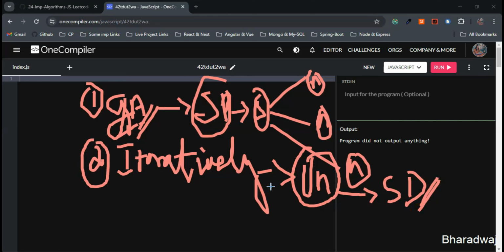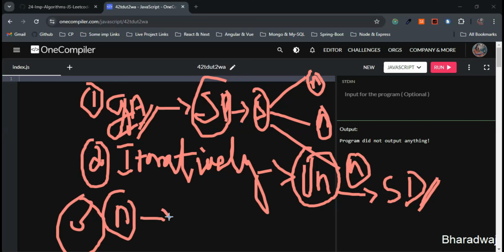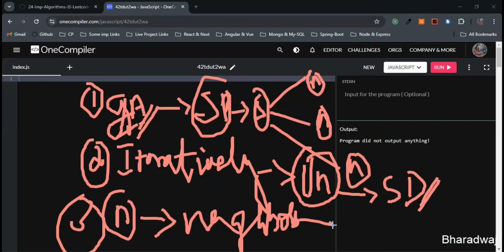The next step is, once a node is selected, its neighbors are updated with the potential shortest path distance.